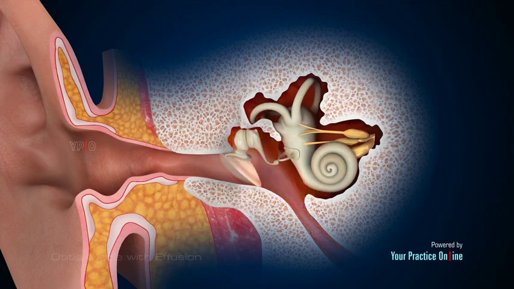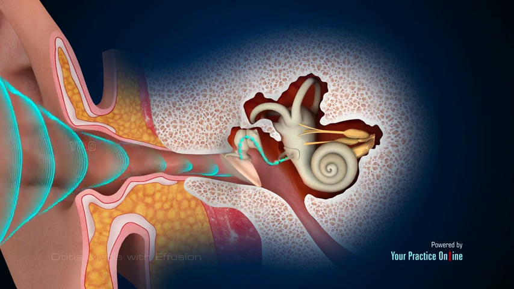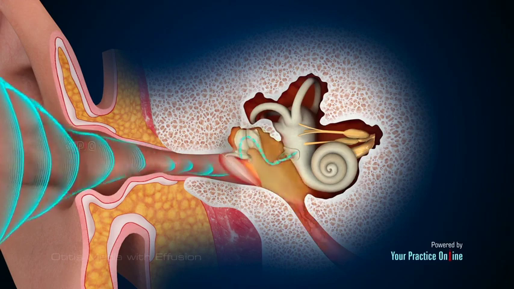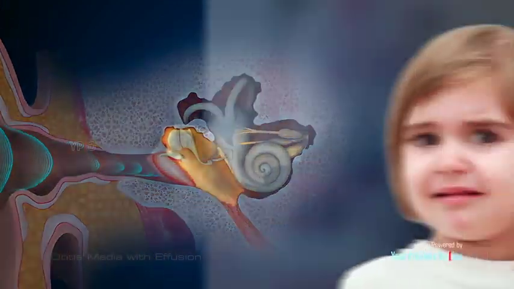The middle ear is normally filled with air and facilitates hearing by carrying sound waves from the eardrum to the inner ear structures. When the middle ear is filled with fluid, hearing can become muffled. OME commonly affects children under the age of 2 who may later develop speech problems due to the hearing difficulty if left untreated.